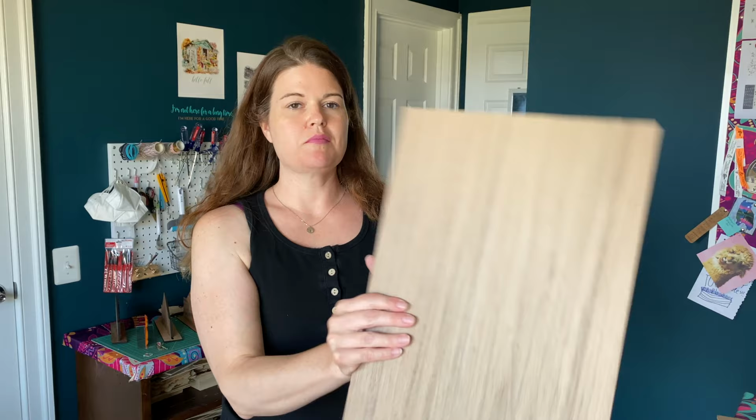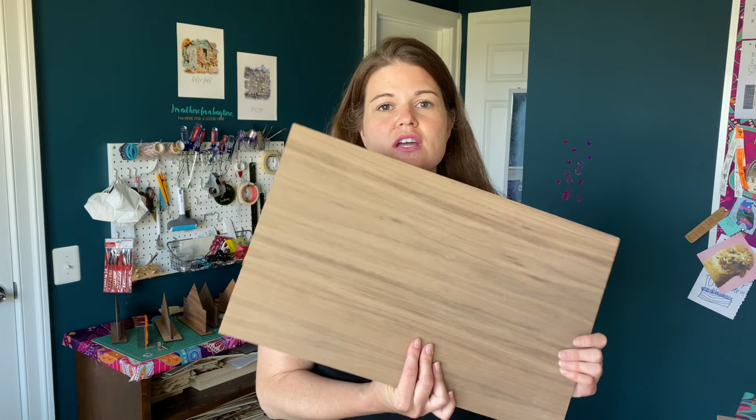Just wanted to remind you, you want to look at the grain of the wood because that's really important for your finished project. I forget that a lot. I mask it, I just see where it can fit on the board and I cut it, and then I realize there's some weird knot or some weird design.